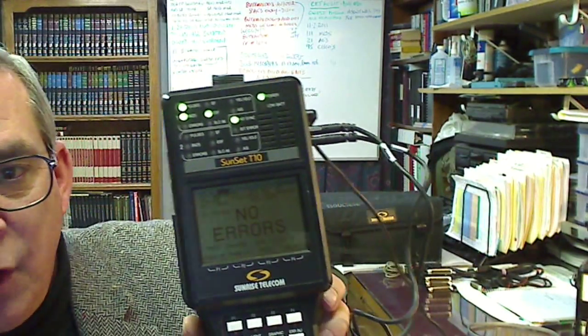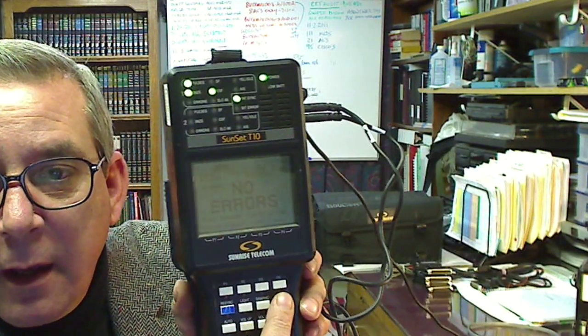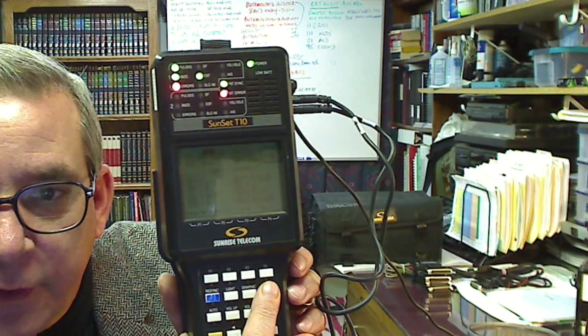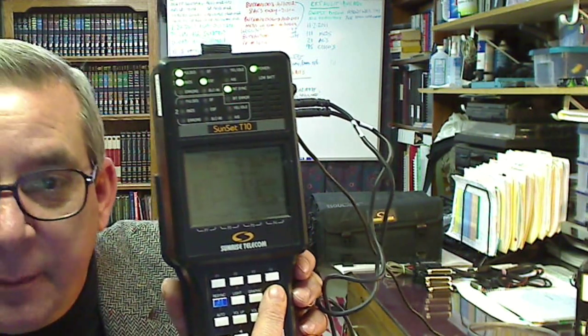It's very important to check all your connections. On my tester here, I'm going to plug in to the loopback. This is the same thing a field tech would do, or even somebody in a central office. It's flashing some errors — I'm going to resync it. No errors. The measurement shows bipolar violations, bit errors, and some other things. But to check my loopback, I'm going to inject an error — I should get an error back. You probably can't see it on the LCD, but there's one BPV and one bit error — two, three. As I inject it, I get it back. This is a great loopback.